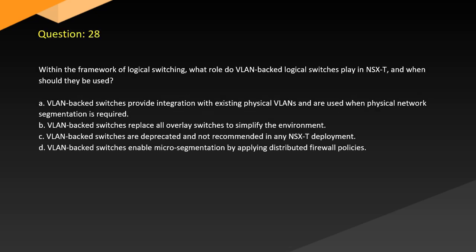Question 28. Within the framework of logical switching, what role do VLAN-backed logical switches play in NSX-T, and when should they be used? A. VLAN-backed switches provide integration with existing physical VLANs and are used when physical network segmentation is required. B. VLAN-backed switches replace all overlay switches to simplify the environment. C. VLAN-backed switches are deprecated and not recommended in any NSX-T deployment. D. VLAN-backed switches enable microsegmentation by applying distributed firewall policies.